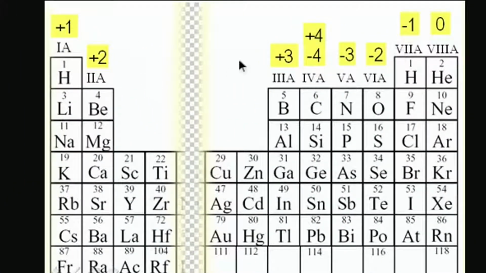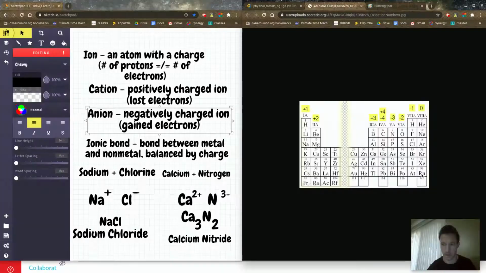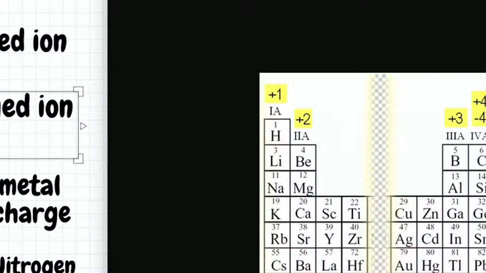Okay, the charges are right here. This is the pattern. Again, it's 1 plus, 2 plus. Skip the transition metals. 3 plus, 4. Then you have 3 minus, 2 minus, 1 minus. And finally, you have the noble gases that don't have a charge because they don't bond. So now that we know the charges, here's sodium, and it's in this column right here, so there's a +1. Here's chlorine, and it's in this column, so it has a -1. So +1 and -1, those balance out. You don't have to do any balancing because it's just +1 and -1.